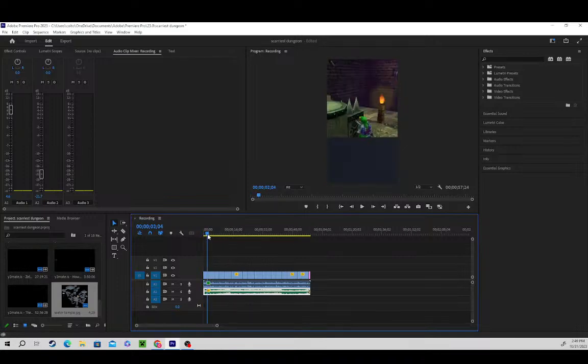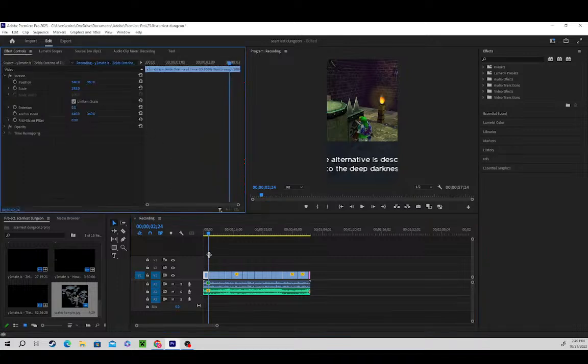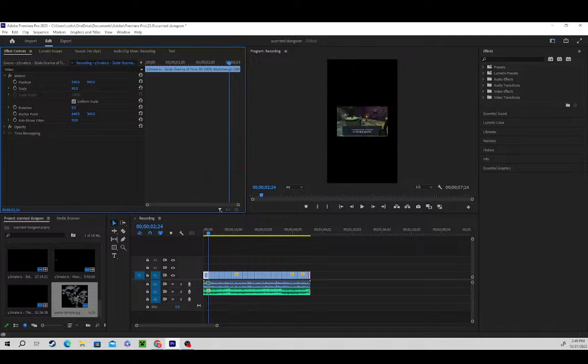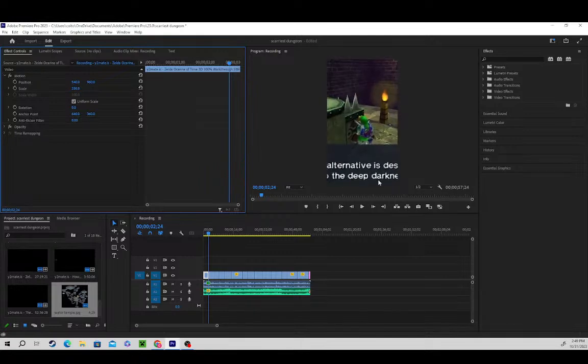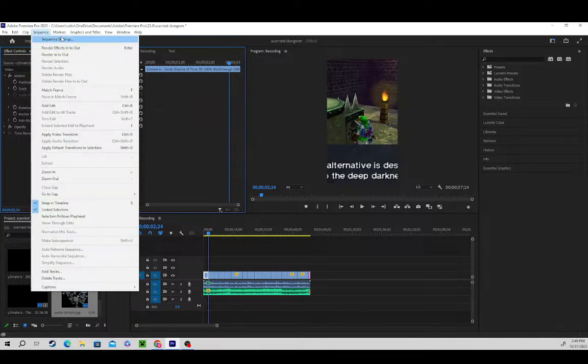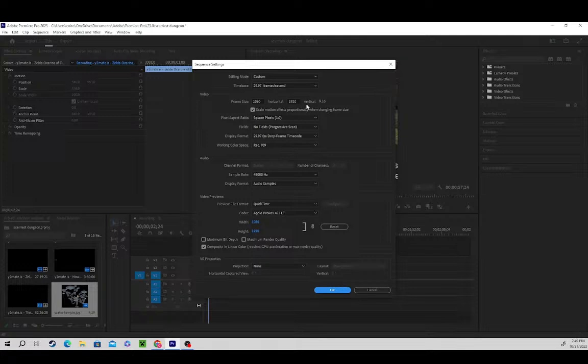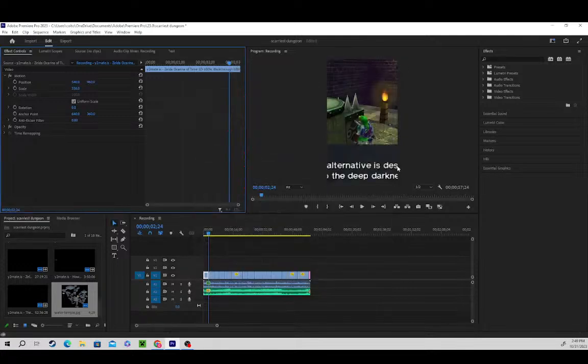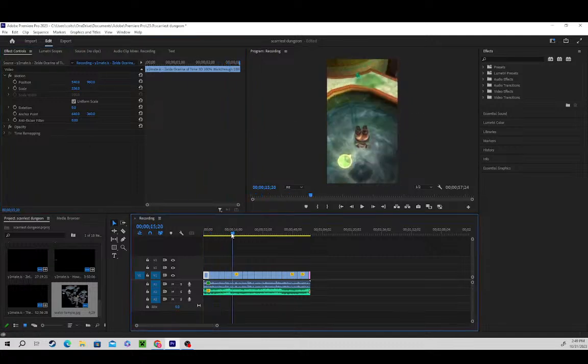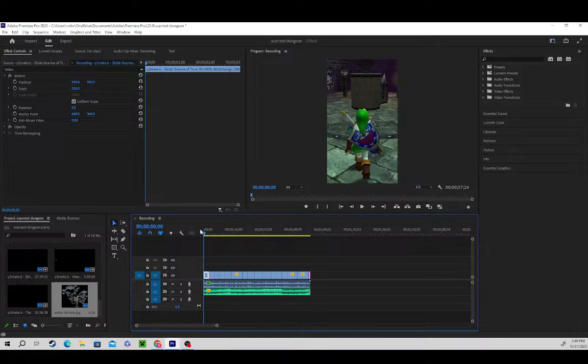But I put together all of these clips. If I come over to my effect controls, I'll zoom in way on these. So normally these clips look something like this, but that doesn't look good in a short. So I'll zoom in so that it fills the whole screen. In case anyone's wondering, the way you get this screen size is up here in sequence settings. And then you set the pixels, and that'll give you the dimensions for a short. And so I'll put those together. So now I'll show you how I do my captioning, which is what I'm going to work on right now.